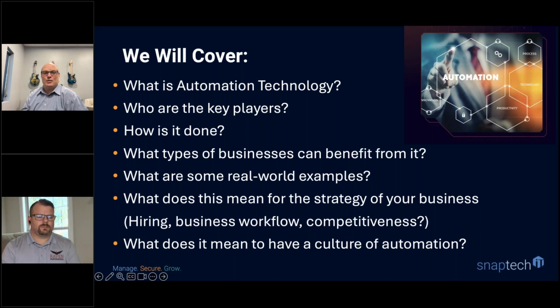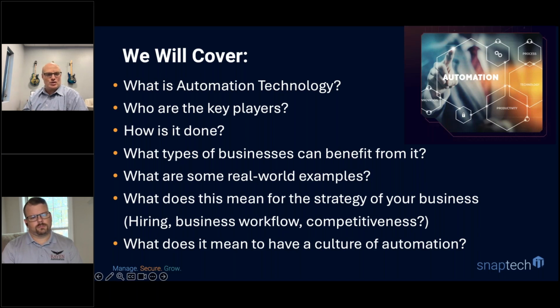First of all, we want to talk about what we mean when we say IT automation. I think sometimes it gets confused with, is this AI or is this something else, and what does it mean to me? That's what we're hoping to help you understand, because if you're running a business or managing a team or thinking about technology, you should be thinking about how you're going to leverage these various things. The AI question is one that a lot of people are thinking about right now, but I don't know if they understand the automation side of it, which is not exactly the same.